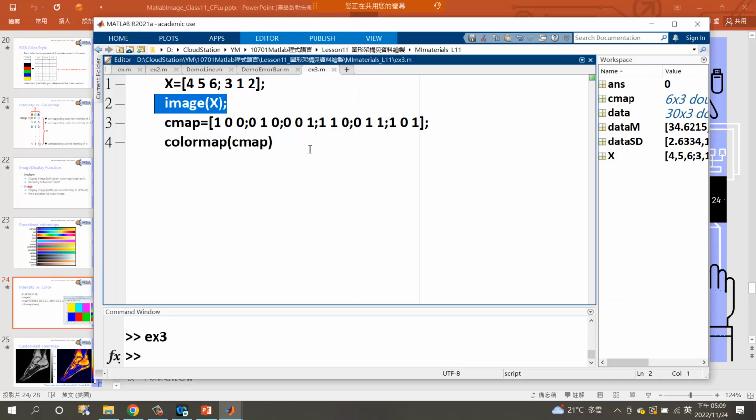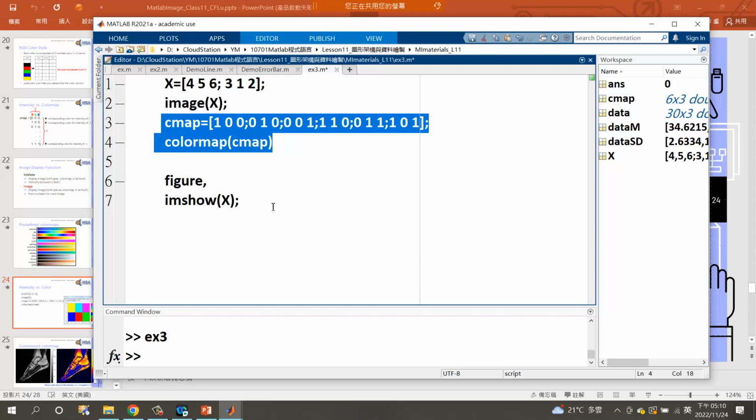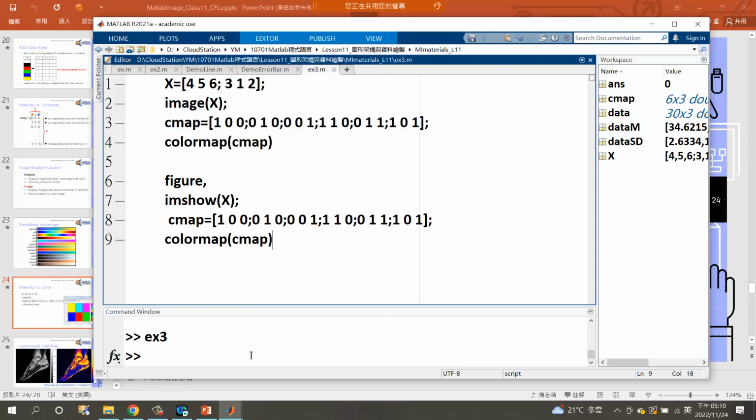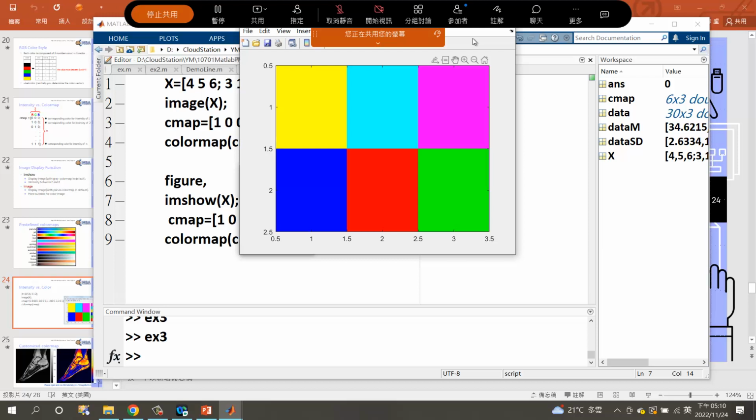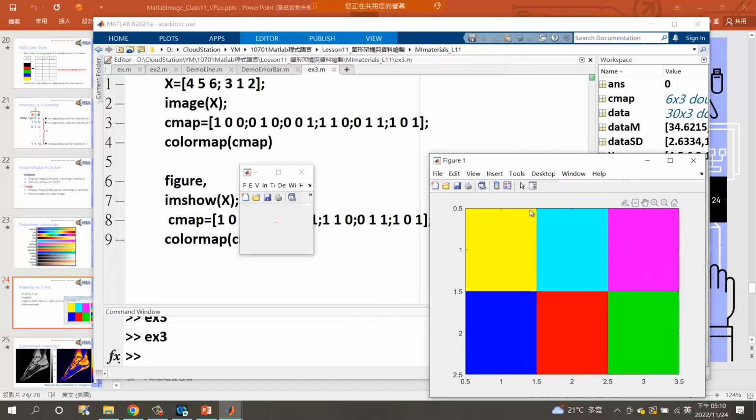I can do something pretty similar for you. Let me create a new figure, but now I want to replace image by image show, but I'm doing the same thing. Let me see what would happen, okay? So you can compare what is the difference between image show and imaging. The very first thing you can see right here is that this one is for imaging, the first figure, right? The second figure is pretty weird.